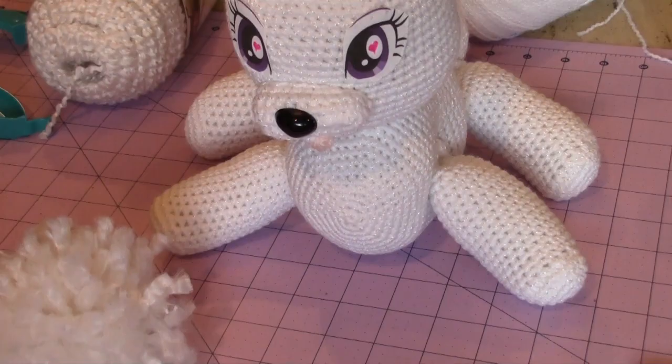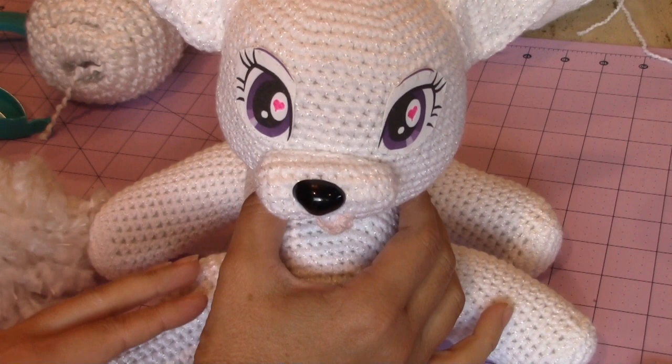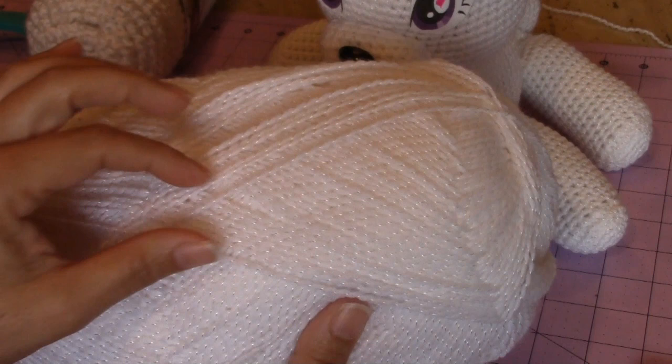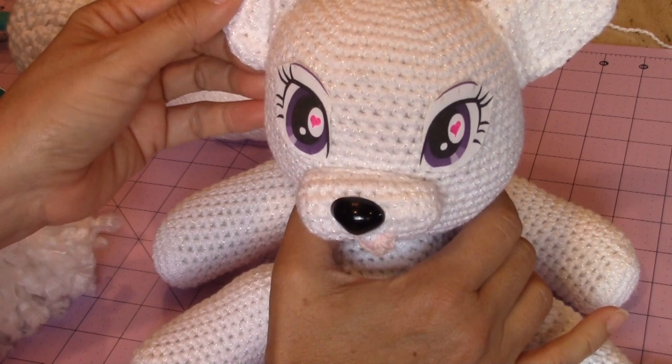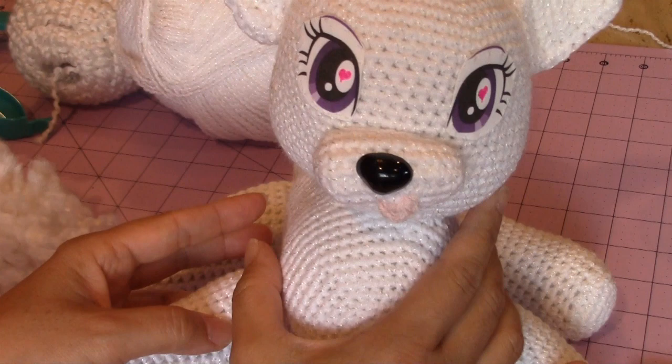So if you like the look of my white Pomeranian dog, I used Bernat baby yarn. It has like a glittery white to it, and your dog will turn out just a tiny bit smaller with this style of yarn, but it's still adorable. And it looks like you could even make a cat pattern with this one too.